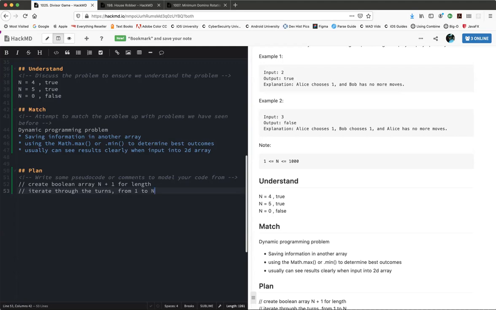So if x is the iteration of a game, I think if we do another loop, a nested loop, and iterate through x. Because the n is going to be what they're inputting, whether it be Alice or Bob. But he goes first.